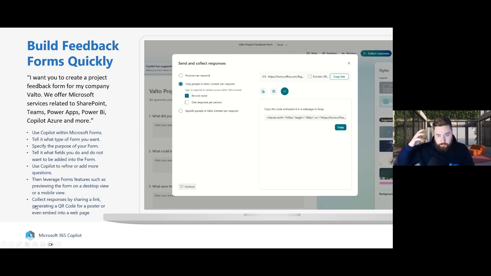Now, what I would also do before the next step is make sure that you've put in plenty of fake data. The next step, we're going to be looking at doing a bit of analysis and things like that on this data using Copilot. But I would strongly suggest that you go in and put in some fake data before you do this.